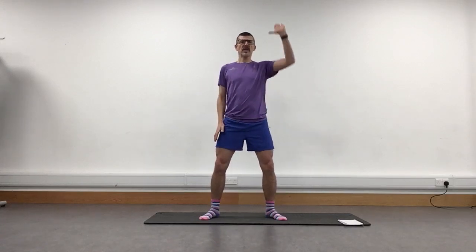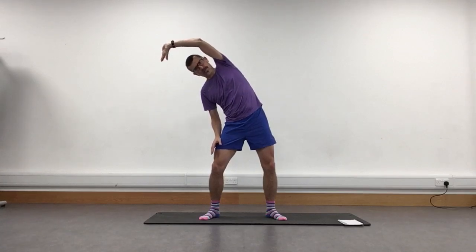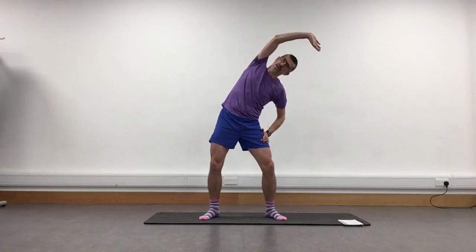That's good. And two more. And bring that back in. Keep those feet nice and wide. I just want you to take a reach up high. We're going over. Bringing that down, take it over the other side to get that really nice stretch. Slight bend of the knees.